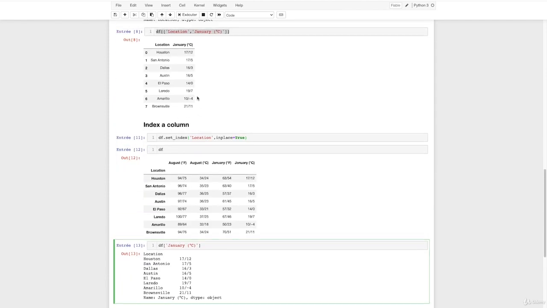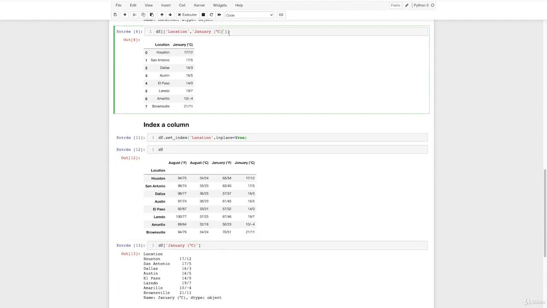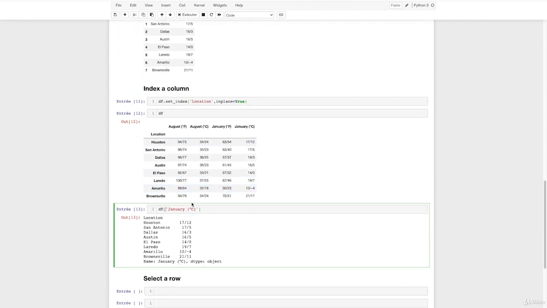And for instance, if you want to add a specific column, we can add square brackets and create a new list. Add a different column.